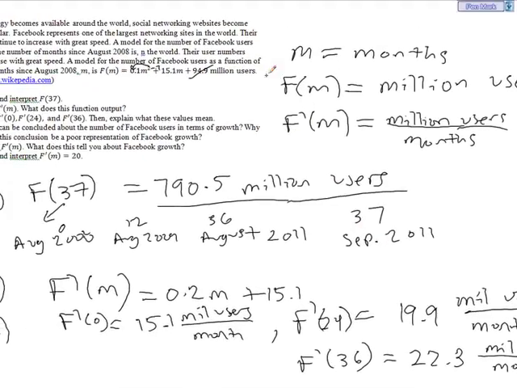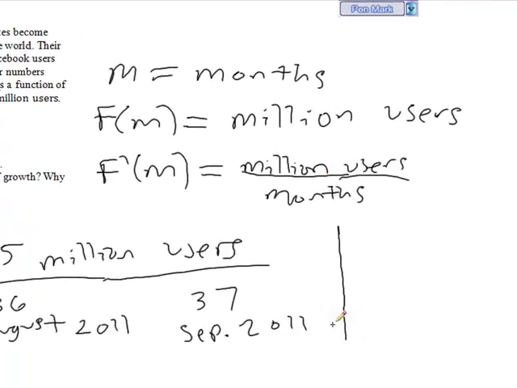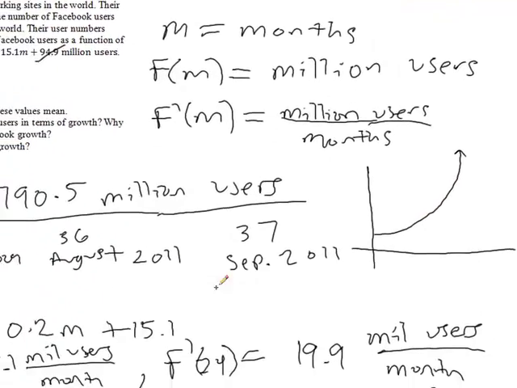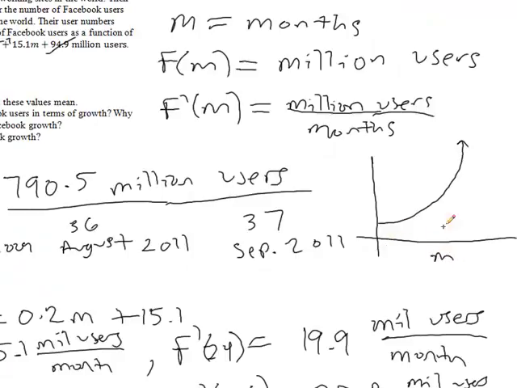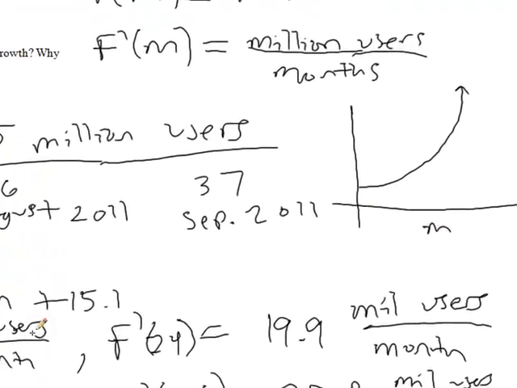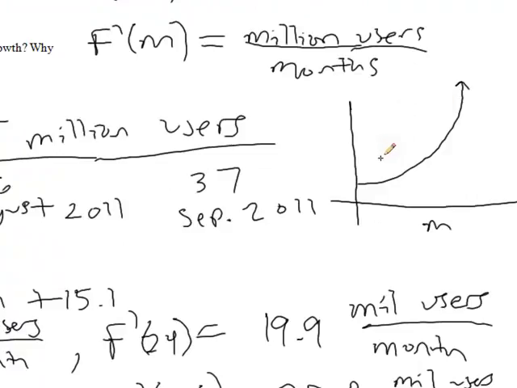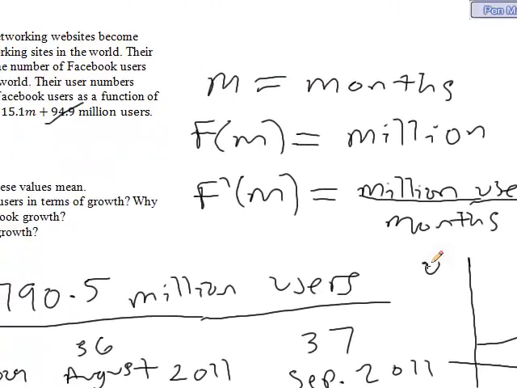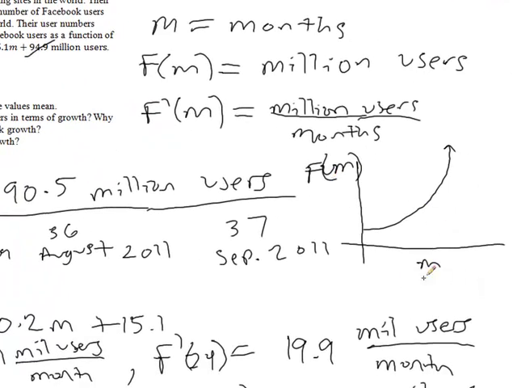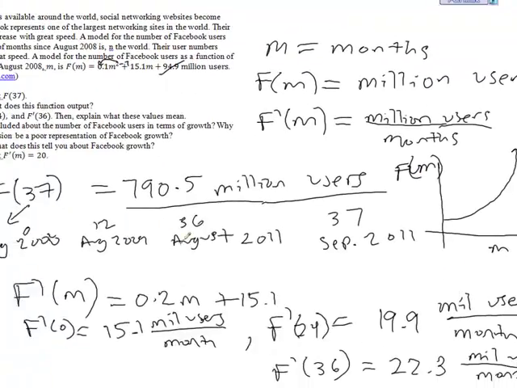All right, well, beautiful. So it looks like, again, the number of Facebook users is increasing at an increasing rate, which only tells us that as time passes, yes, the number of users is going up, but it's going up faster and faster as the number of months pass by. So this is kind of an image that we can deduce from what we're seeing here, because it's growing and it's growing at a faster rate. And so here would be f of m, and here would be m. So that's what the derivative tells us.